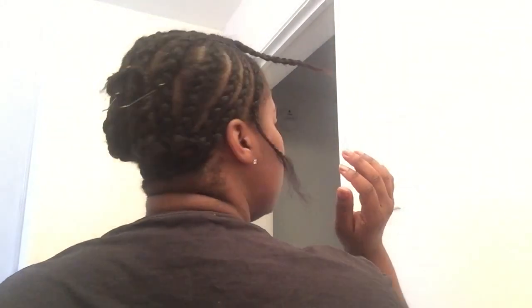Okay guys, here is my braiding pattern. I have the braids at the top and the braids on the sides so that I can sew down my U-part wig. And that is my leave out at the top. And the back I just braided down, and I braided that one across so that I can sew the back of the U-part wig down.